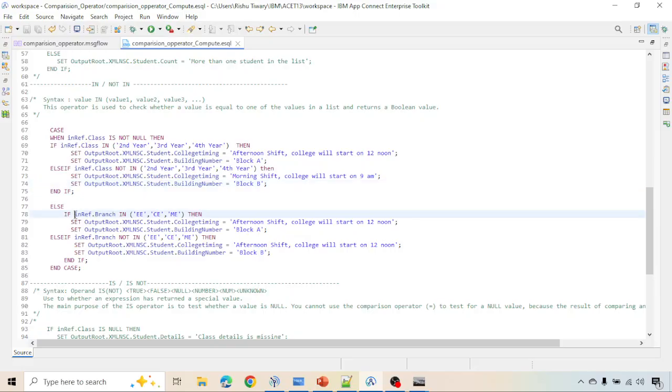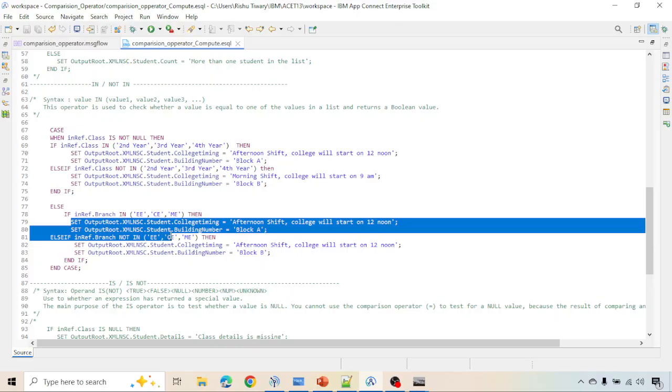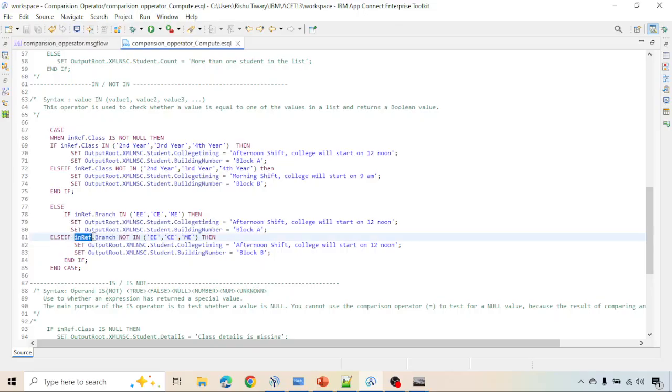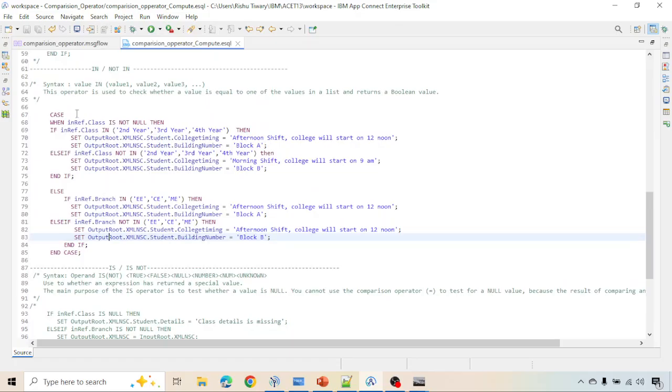Similarly, if this value is present in this list, then it will print this. So in basically checks if this value is present in this list, then it will return true. If this value is not present in the list, then it will return false.